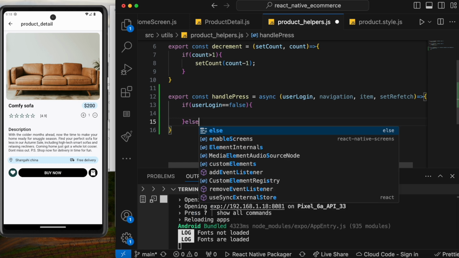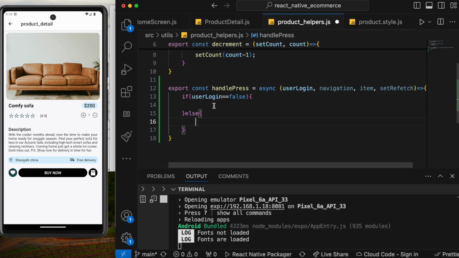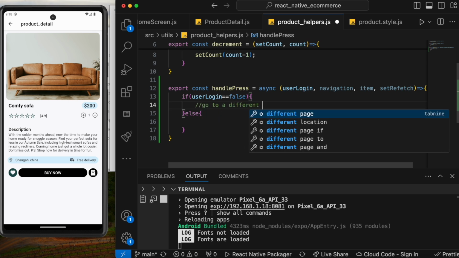Well, we don't have the page now, so don't worry, but we would be able to do that. Else we'll do the network request, and then here we'll have other information.